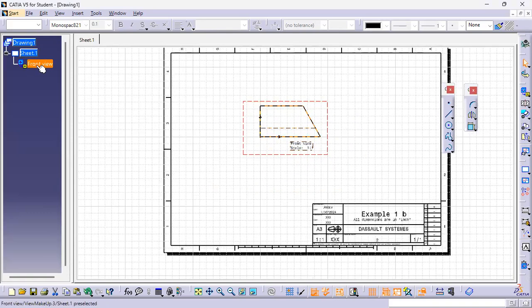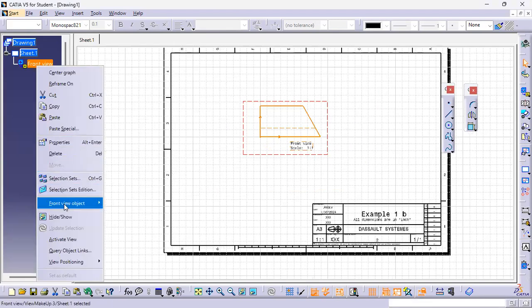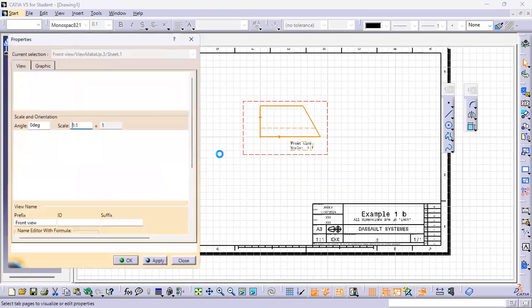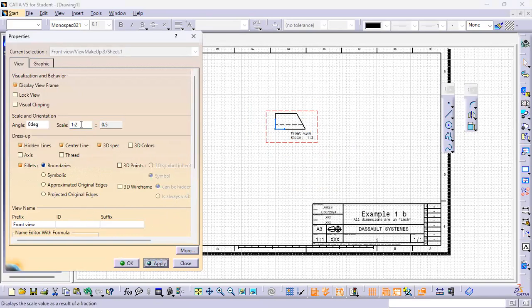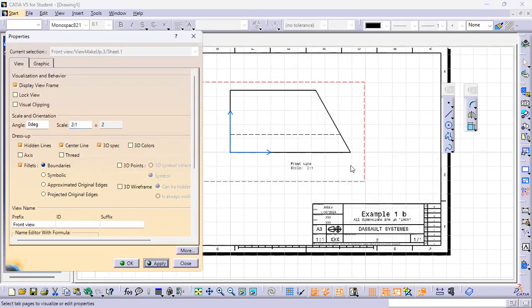So if you want to scale up or enlarge it, again, go to properties, and here you can type, like, if you want to reduce, right, 1 to 2, but if you want to enlarge this one, so you'll have this one, and then hit OK.